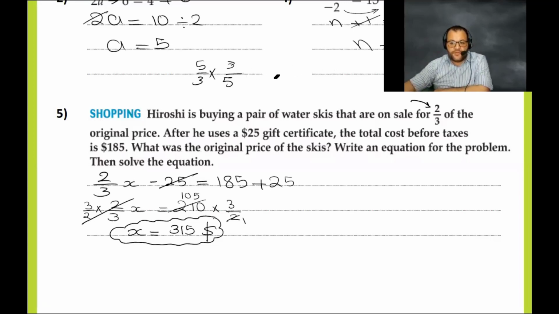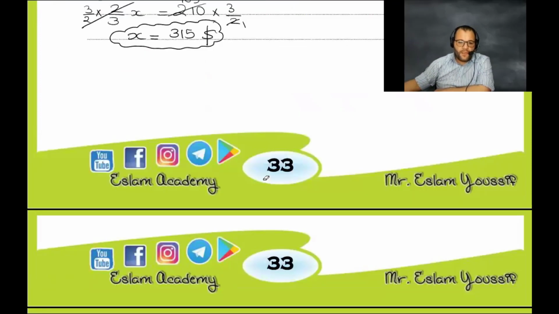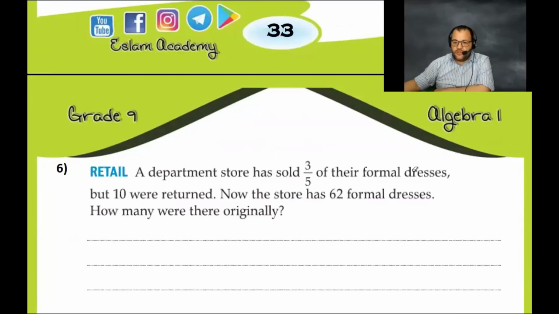So please, if you have any question for this part, daily, if you didn't study the lesson for today, you will face a problem for the next lesson. Again, this lesson and the previous one are very important for the next one. If you didn't study for this one, you will not be able to solve the next one, and you will face another problem. Okay. So how can we solve question number 6?